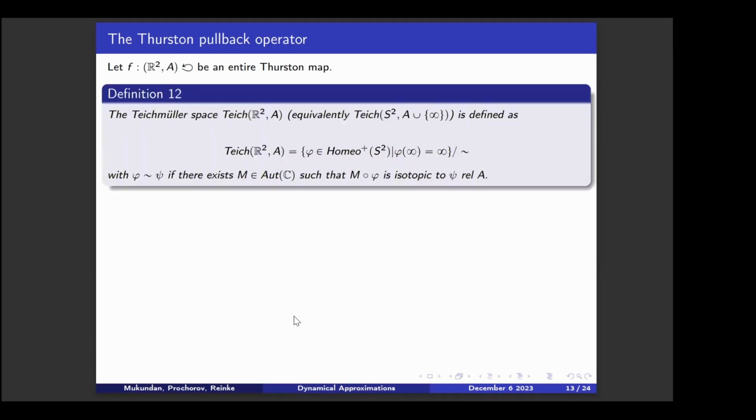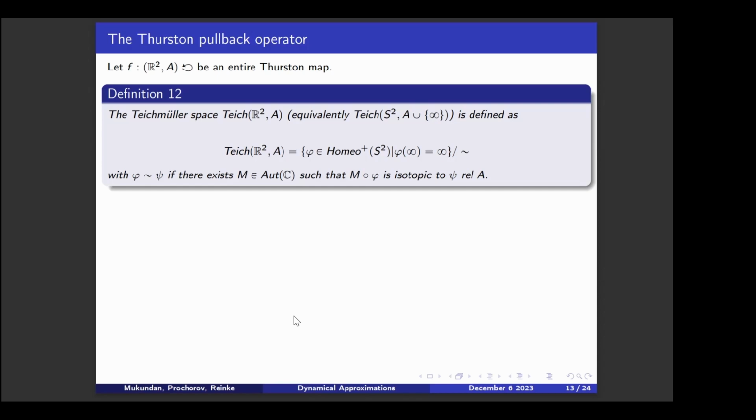So far I've been talking about holomorphic PSF maps and topological Thurston maps. Now, how do we go from one to the other? If you know that a map is realized, how do you realize it? One way to do this is to iterate an operator on this big space, which is what I'm going to describe on this page.